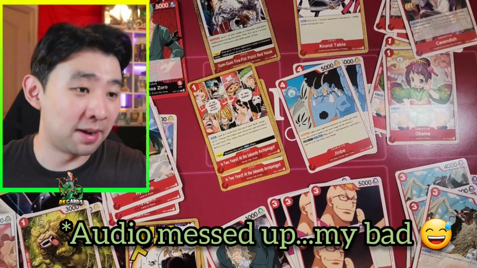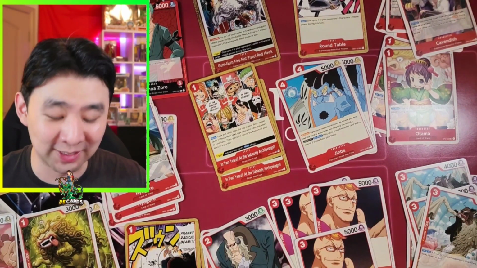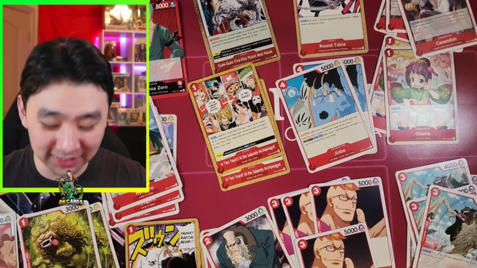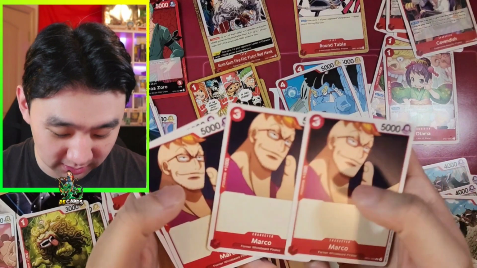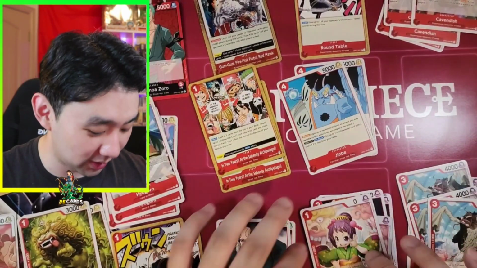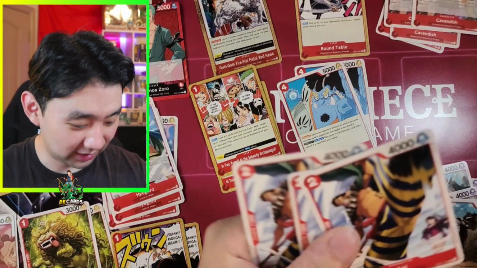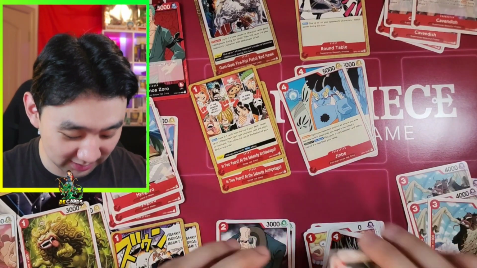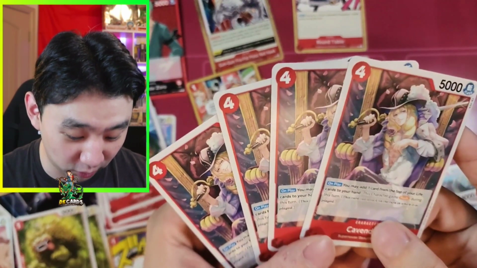Alright, ladies and gentlemen, so I'm back kind of organizing the cards, and as you can imagine, they're just all over the place. You really can't get a set of 4, so I'm just gonna start with this. I'm gonna get 4 Marco cards. I'll take 2 of those, so that's 6, that's 10. I'll take four of these bad boys. That's 14. See, another Cavendish. I actually took four. There's actually four of these in here.